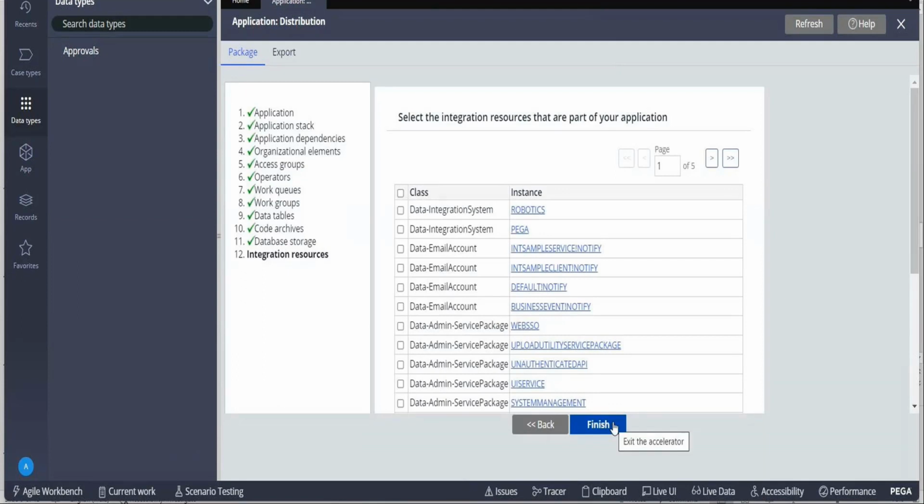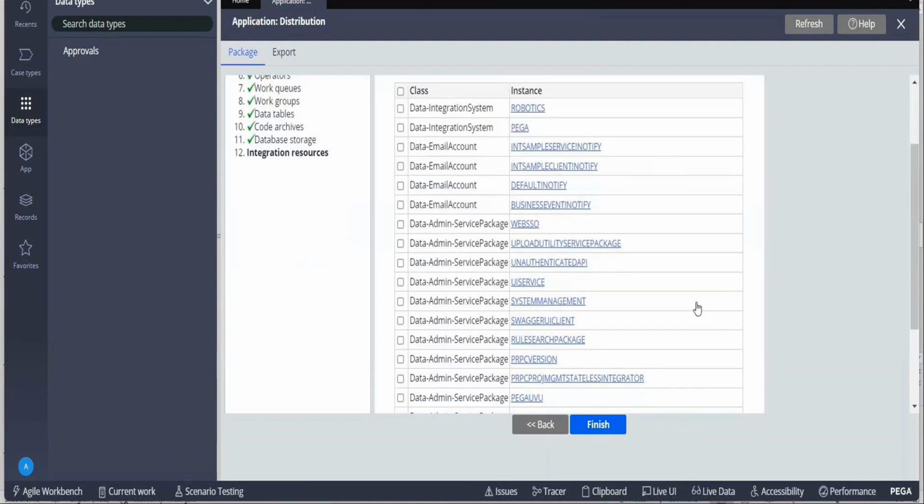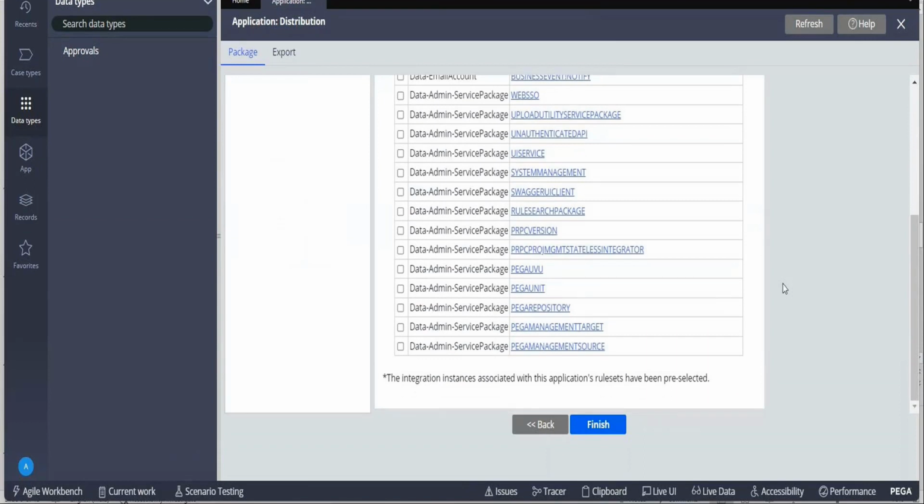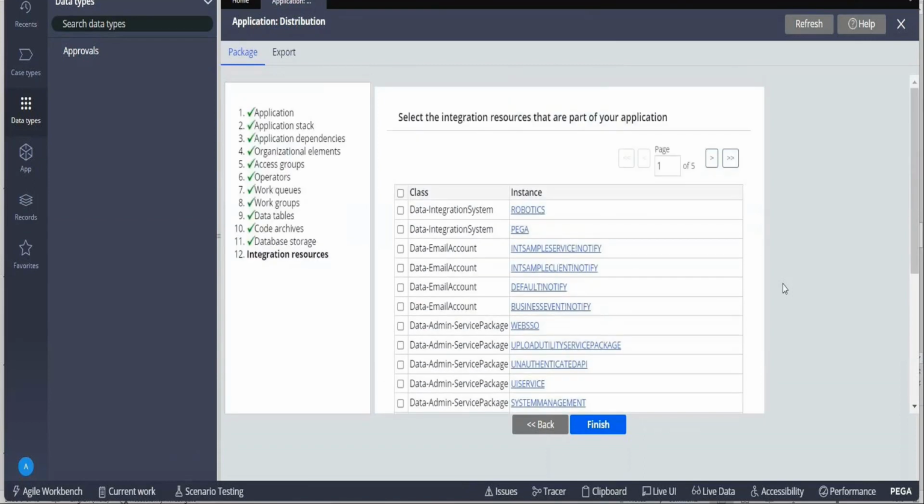So you see, we can make a selection out of the integration resources depending upon our application type, or depending upon the implementation of your application. I can select if any of this is really important for us. We can choose. But ideally, for now, we do not have any aspects of integration involved. So I can just finish this, and finally I will end up with a product rule now.